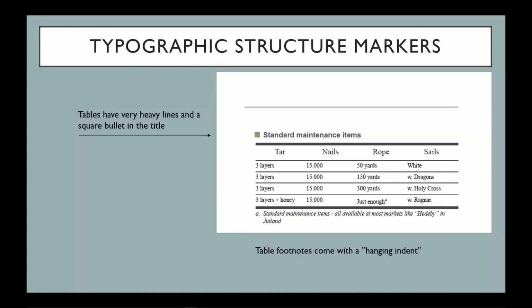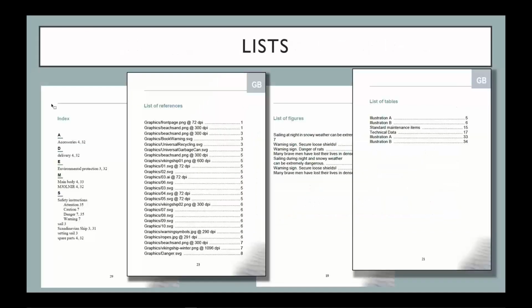So tables, again, I've gone for quite heavy lines, also in colors, to make the table stand out and become a sort of block of information in the text flow, to give it an almost image-like character with a big heavy starting line and a big heavy finishing line. And below that finishing line, we have inserted a table footnote also. So these are generated lists.